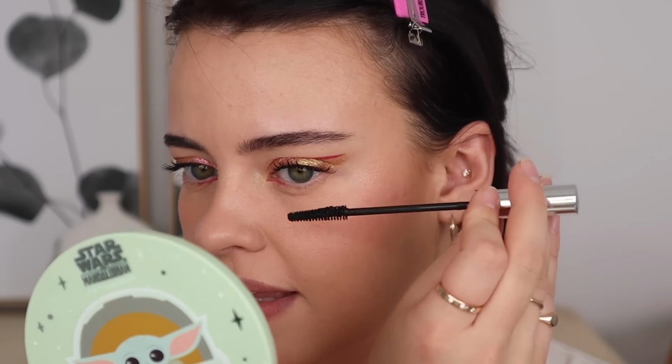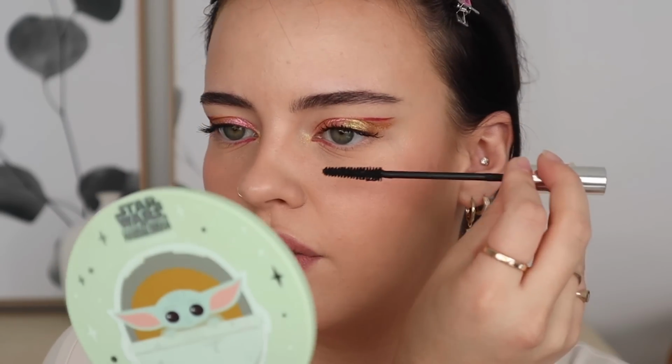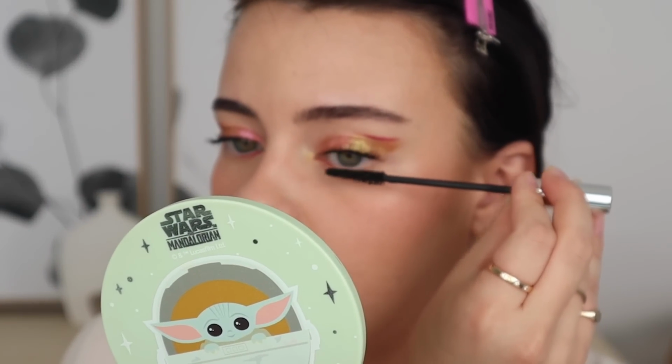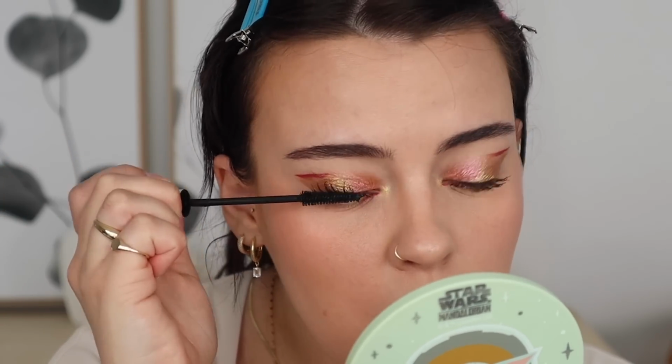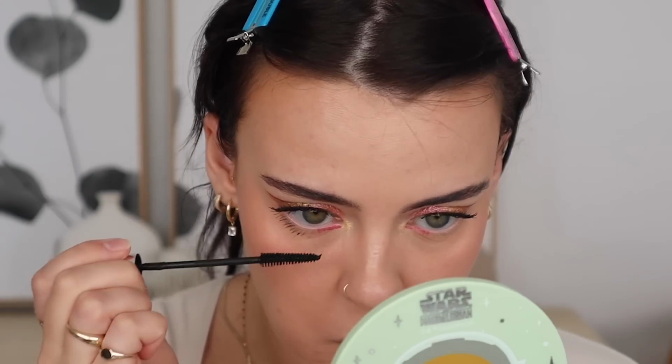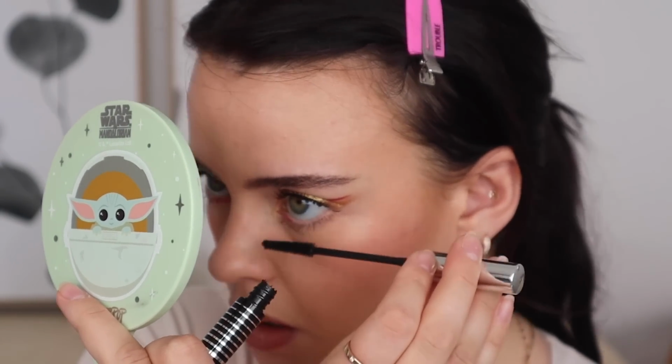Something I'm noticing though is this is far longer feeling than a classic mascara, so it feels a little uncomfortable and it feels a little bit bendy or something. Like it feels very loose, so it's not following through my lashes very well. Like I have to really concentrate. Okay, it's building up a little bit, but still not loving it. I'm gonna try to help this side out. I like that for my lower lashes much more than the top.